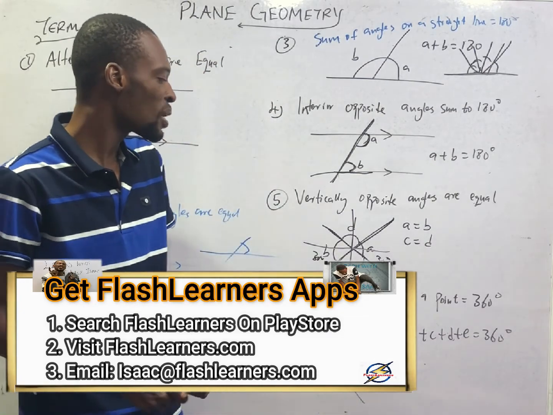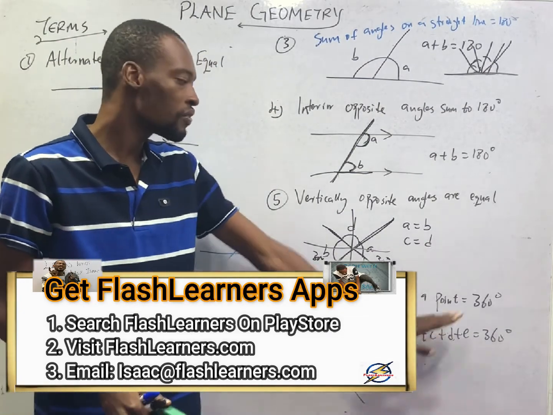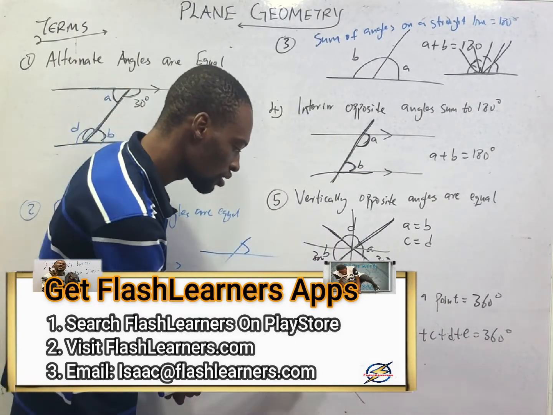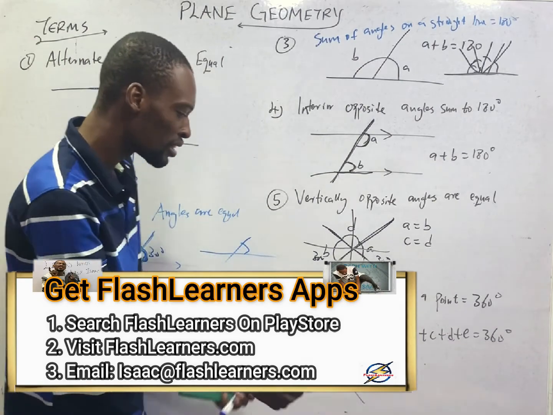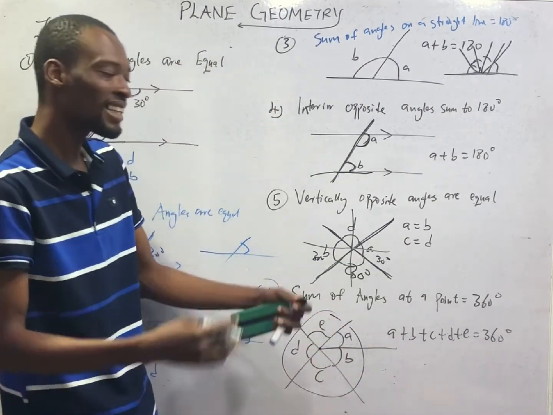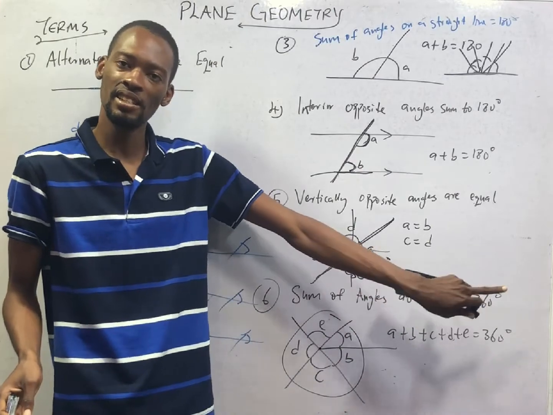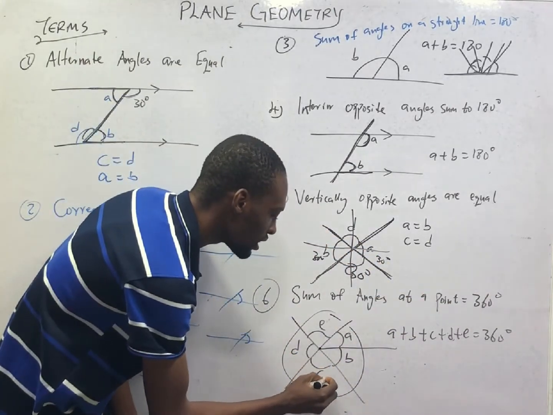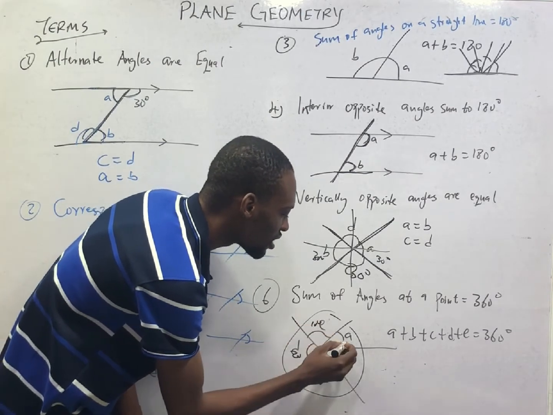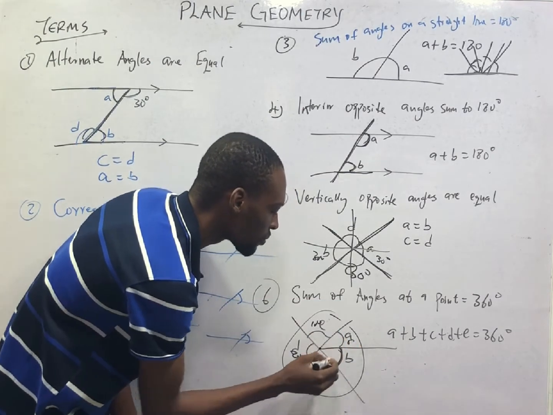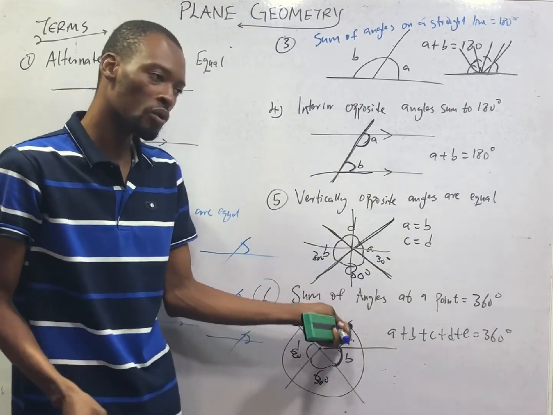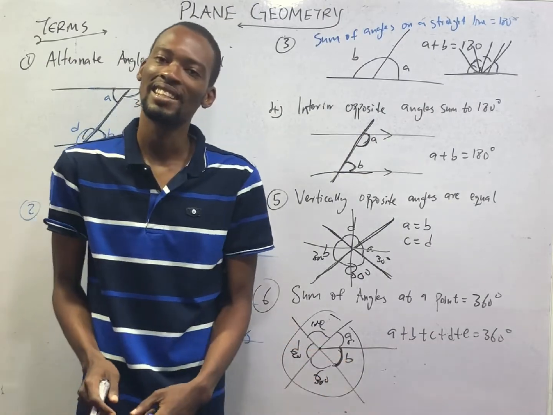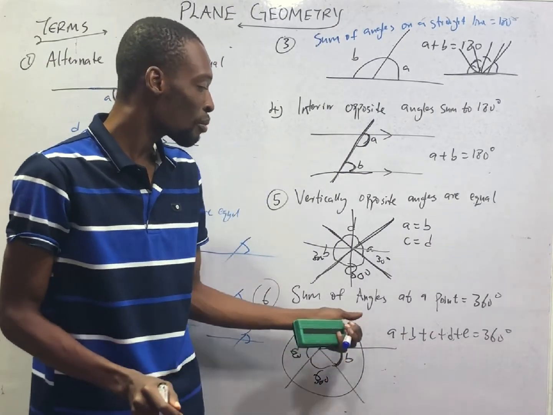And finally, sum of angles at a point, they will give you 360 degrees. If you have a point like this, you see different angles coming at a point, forming something like a circle. If you add everything up, you get 360 degrees. What is the application of this? If they give you these angles, 30 degrees, 20 degrees, 10 degrees, 5 degrees, and only one is missing, you know that if you sum every other angle up and subtract from 360 degrees, you get the one that is missing. That is sum of angles at a point.